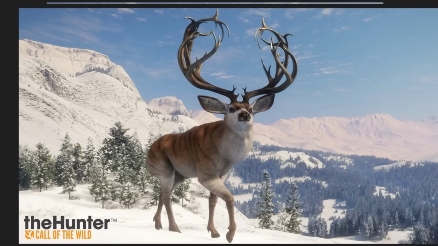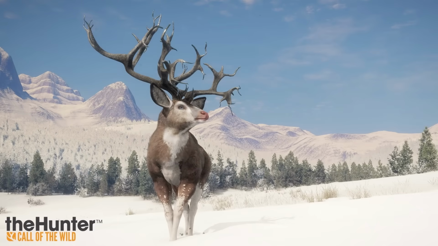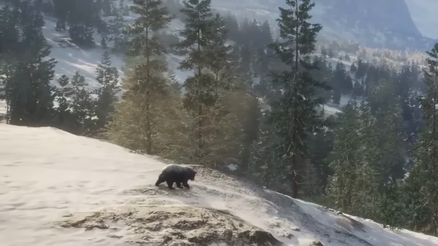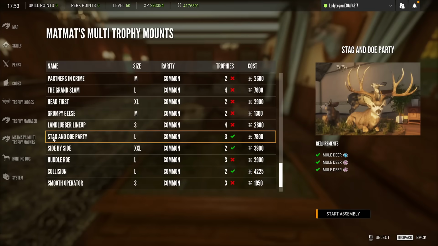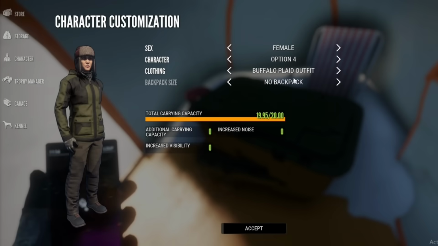Mule deer populations in Parque Fernando, Rancho Del Arroyo, and Silver Ridge Peaks got reset. Snowy animals. In snowy climates, snow will now accumulate on animals. So cool. New multi-mounts. 2 new multi-mounts have been added, one for the new North American beaver and another for mule deer. New outfit. Buffalo plaid Unity outfit themed after the snowy wilds of Alberta is available for purchase.